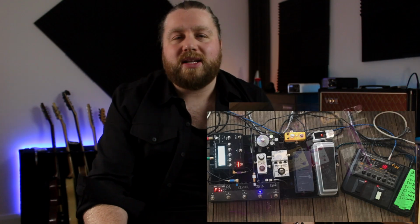So I have a bit of a confession to make. My pedal board cleanliness and well-being leaves a lot to be desired. Basically, I do a lot of different gigs and my pedal board is in a constant state of flux. Depending on the gig, I want the right gear for the job, which normally means ripping off certain pedals, putting certain pedals back on, depending on the amp I'm using or the routing. It all goes a bit awry and it causes more problems than just not being photogenic, where I'm yanking cables around all the time. Things get broken or lost. It's a bit of a ball ache.